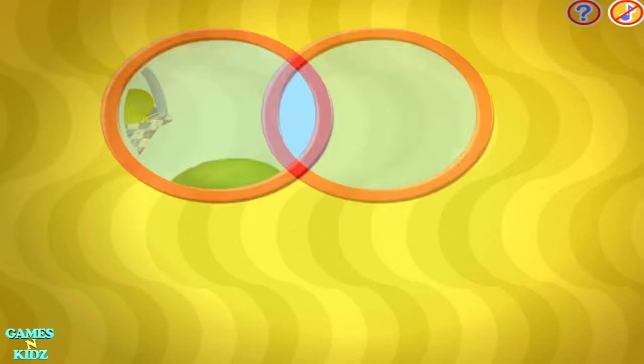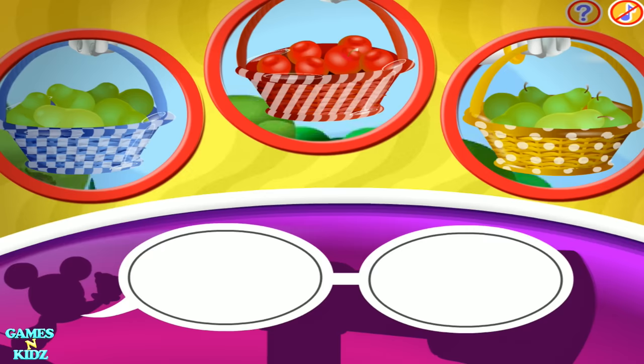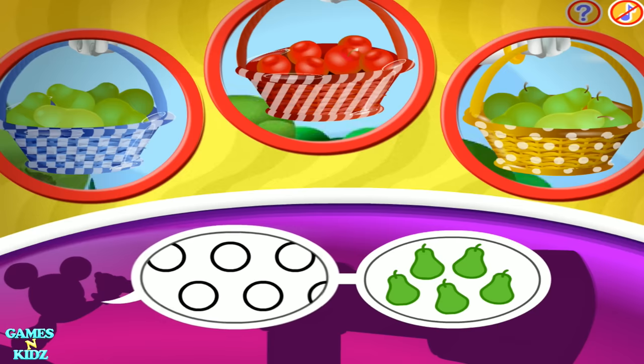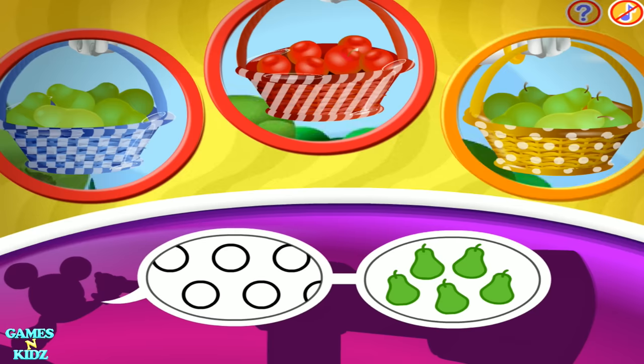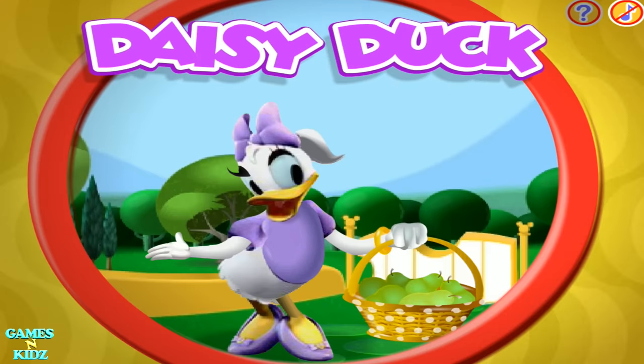I spot 1, 2, 3 fruit baskets. Can you spot the fruit basket that matches these clues? Polka dots and pears. Polka dots, pears. Gosh, you're good at this. Daisy is carrying the polka dot basket with pears.